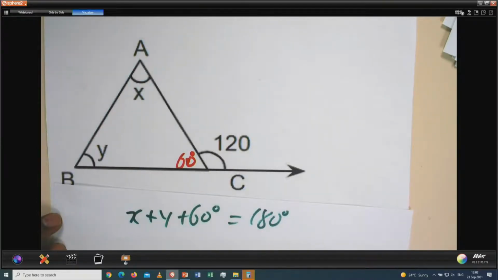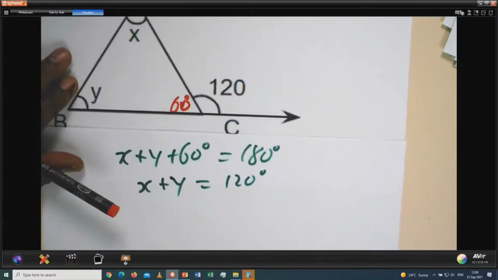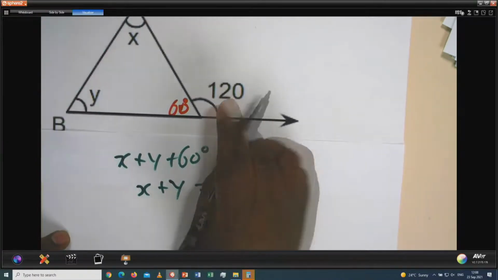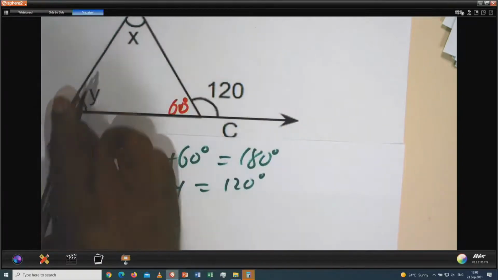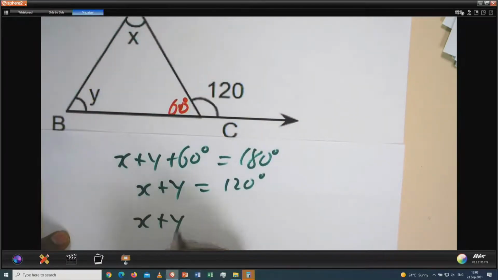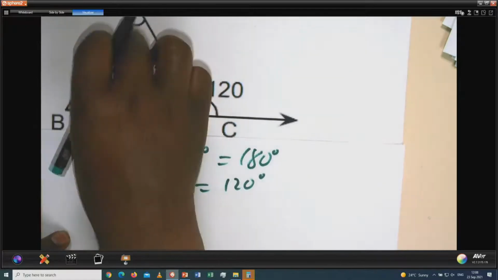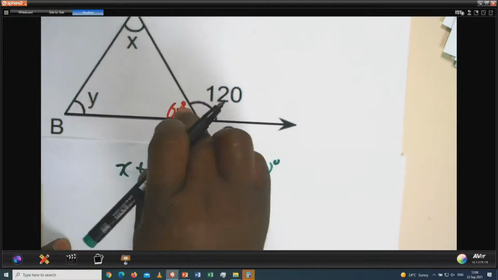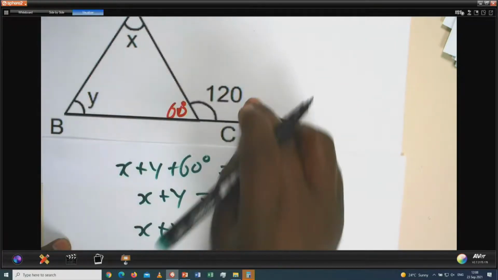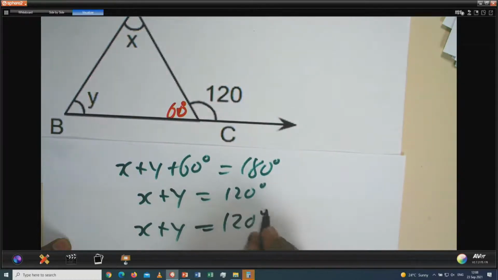Or before we go there, let's see when we leave the variables on the left, what is happening. This is what you get. And from the information given as well, x plus y, co-interior, they are together inside the triangle, not the adjacent one. They are equal to the exterior opposite. That's it. And remember, there's not much we can do about this.